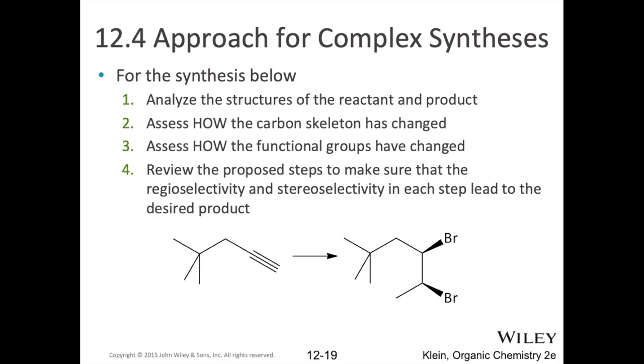Okay, then at that point, you can work backwards on this, and ask yourself, is there a way to add 2 bromines to this? And what would you do there? Would that work with an alkyne, or do we have to use an alkene? Those are considerations you want to take into account. Also, notice that the 2 bromines here are cis to each other. Is that how bromines add? You want to pay attention to the stereochemistry here, because they've taken the time to show you that stereochemistry. So that could hint that that might be something you need to pay attention to.